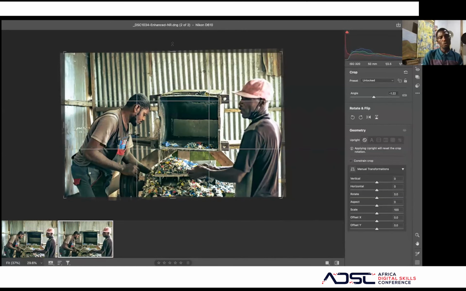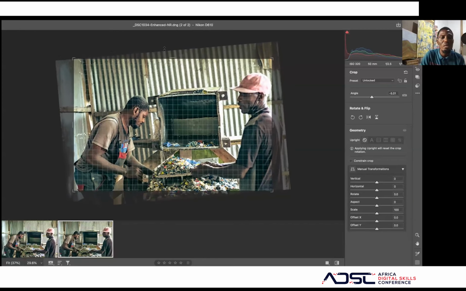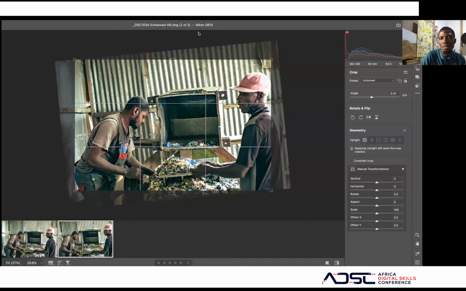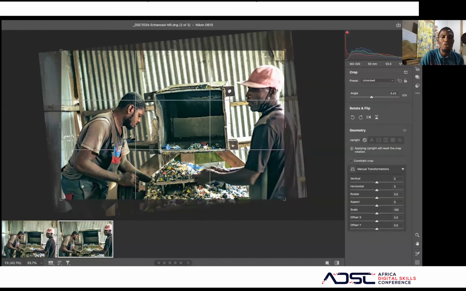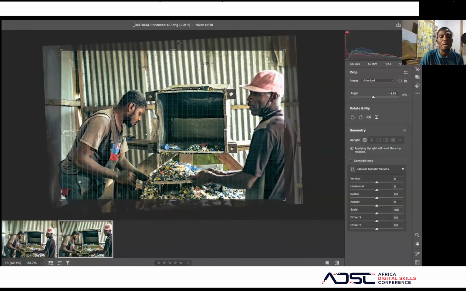So what do you see? You see that now it has moved to the correct line for me. So for me, it is okay. If it's not okay for you, then you keep on going till you see everything. So you can see it's like this, and you click over here. But I can see it's crooked, right? So you go back again, you click, and then you move gradually back.